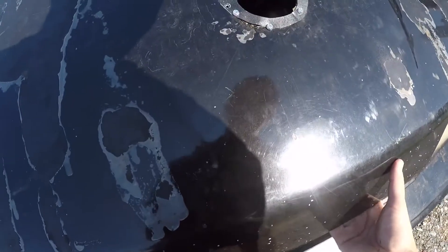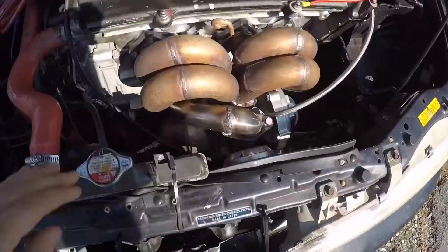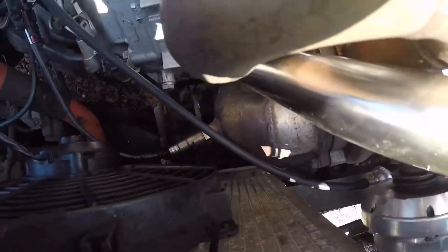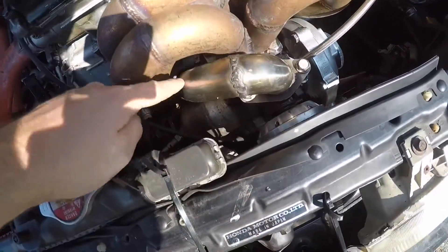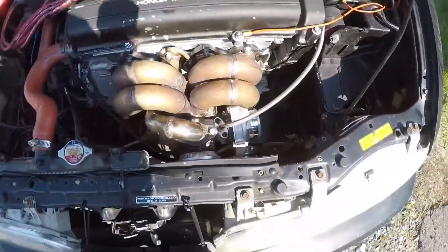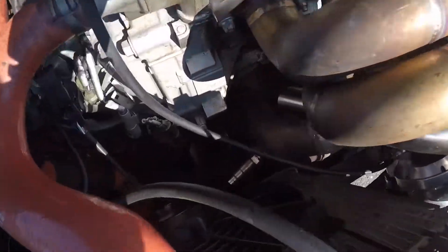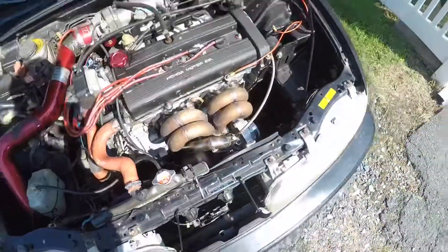What is going on guys, got a couple of things to show you on this new video. It's Sunday, pretty nice day. Last night I got the manifold all done, got the O2 sensor put down on the downpipe, got the wastegate pipe re-welded by a buddy's friend, and got a nice little screen put on there. I did a tiny little pull last night, probably like 80% throttle — just letting everything break in, taking it smooth for a bit.